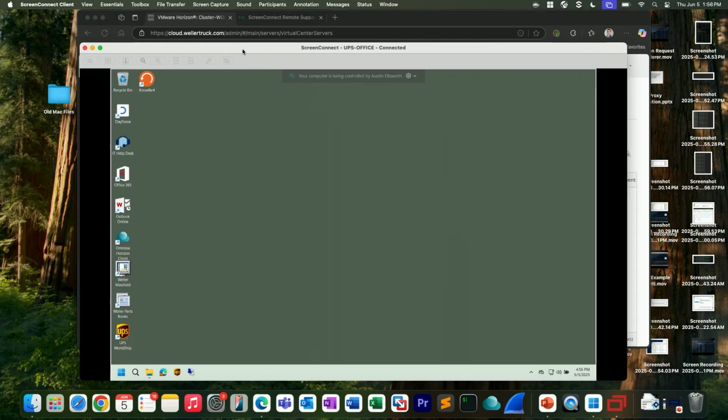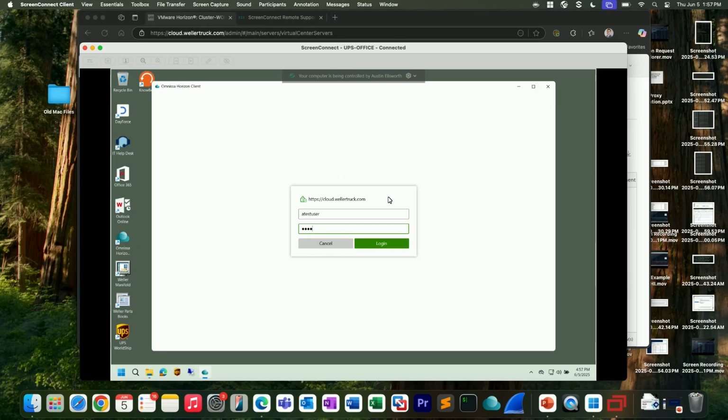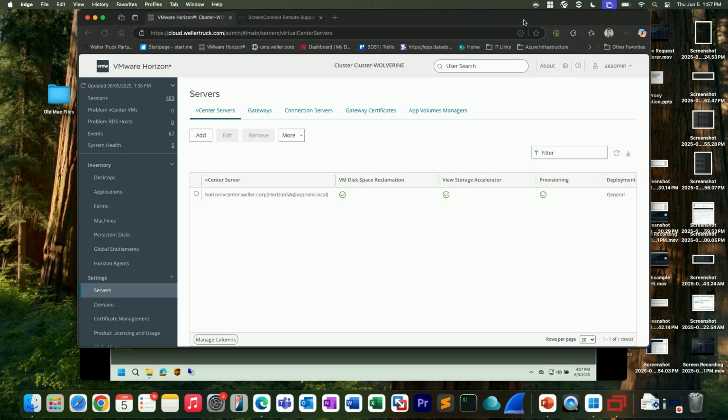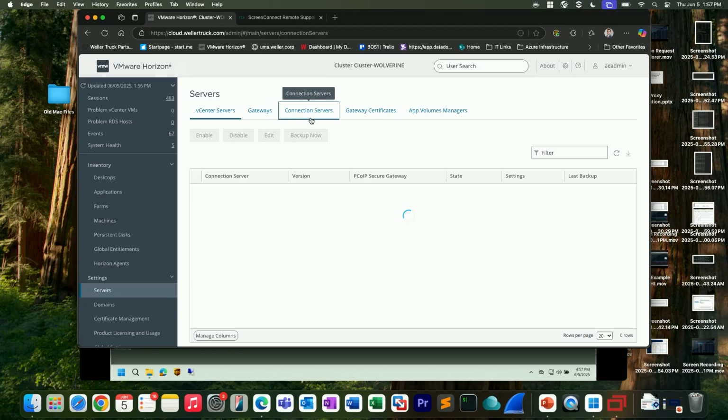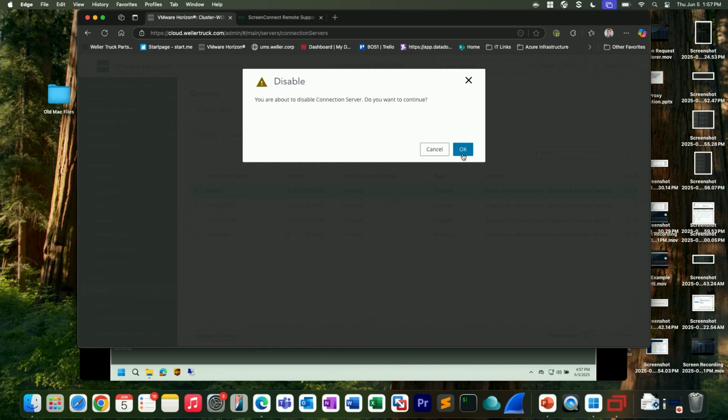A little background here. I'm going to show you what this will normally look like if we're running out of the Grand Rapids data center. I can open the Horizon client here, connect to our VDI environment, and I'm presented with an option of desktop pools. Most users will typically only be assigned to one at a time. But what happens if the Grand Rapids VDI environment goes down? Well, we can do that real quick. So what we're going to do is disable our internal connection servers.